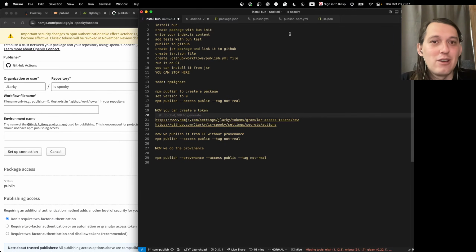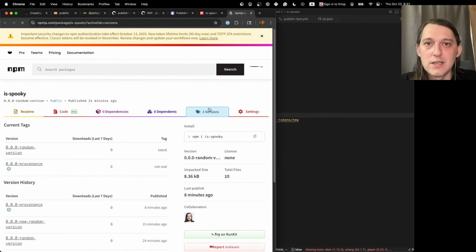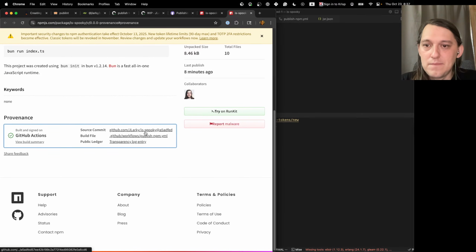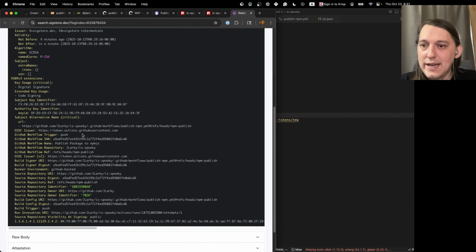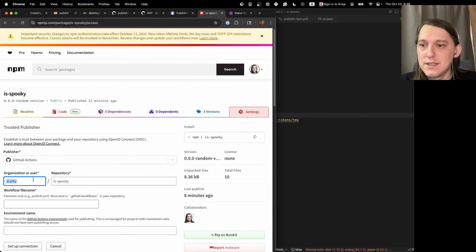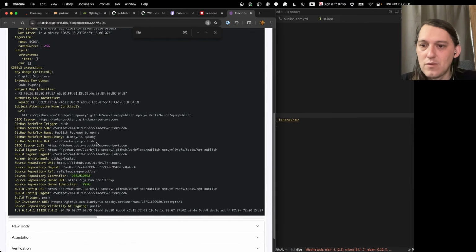Oh, so annoying. Okay, so then I almost want to do this thing, right? When we published the checkmarked one, it has all this information. It has the user, the repo is this thing, this thing is the user, this thing is the name. Then there's the workflow file name, which is this.